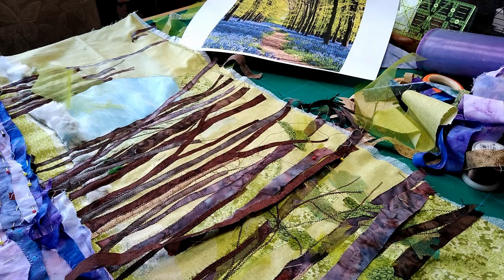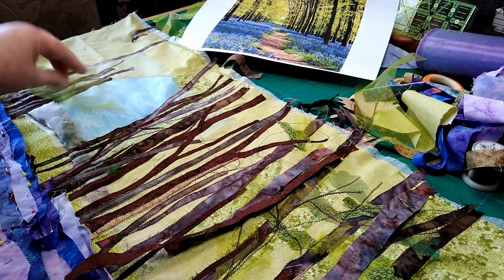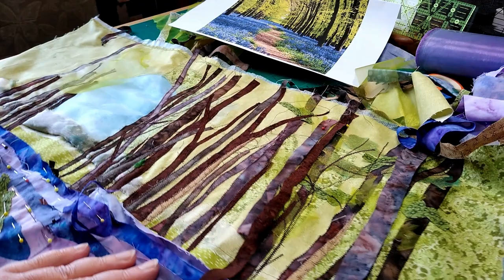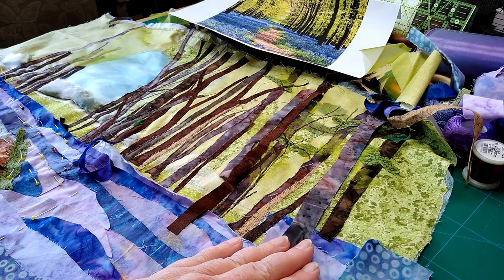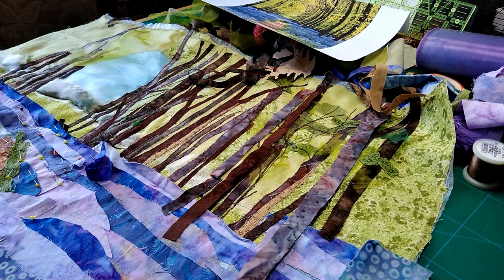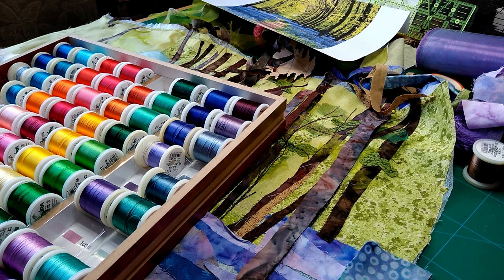Okay, finally I have stitched down all of these background tree trunks, and I think you can really see my vision now. And I just wanted to quickly show you before I do any more, because we're just about to start stitching the bluebell pieces here, and then I can start putting these trees in where they're supposed to go. I need to stitch some of this bluebell stuff on, so I need to choose some threads. And I've got a horrible feeling that, because those are my favourite colours, purples and lilac-y, lavendery colours, there's a massive gap in here.